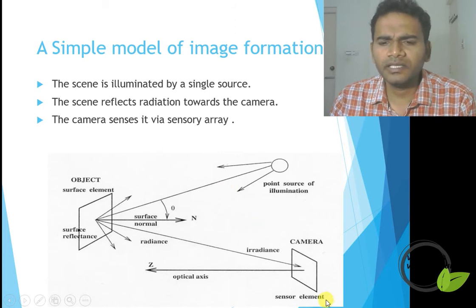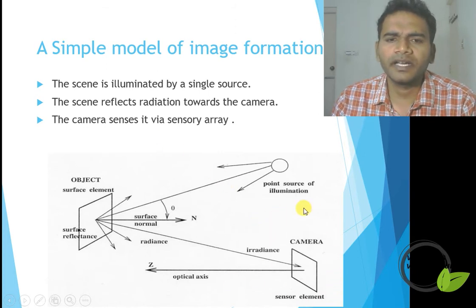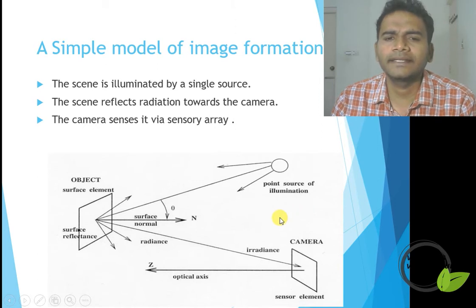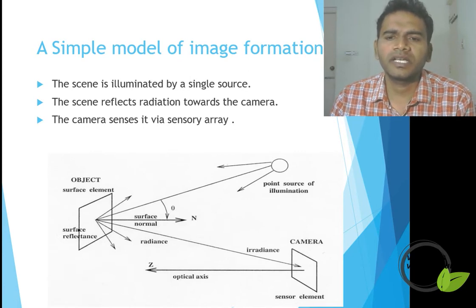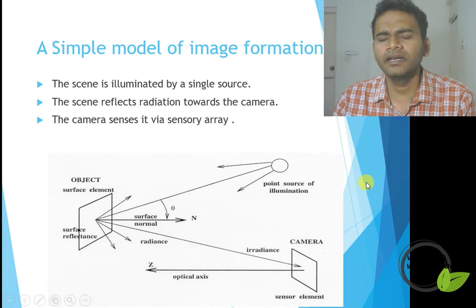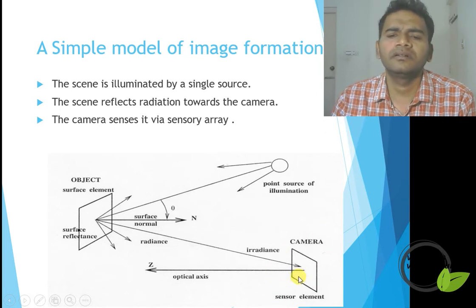Generally all these sensory elements are in the form of arrays or a matrix, which is connected to a processing element, which is basically an image processor. Generally, all cameras don't have an image processor, they have only a converter. The image processing is done by an intelligent element called the image processing unit. Generally, your high definition cameras and your DSLR cameras have a typical unit which will process the images.